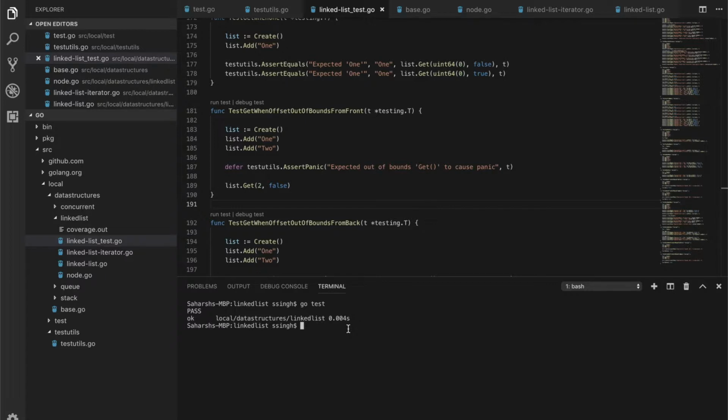So the cool thing about Go, which kind of doesn't exist in some of the other language communities, is that a lot of that stuff is built into just the standard Go install. I love it. In Java, JavaScript, all these other places, you get into just unit testing framework hell.